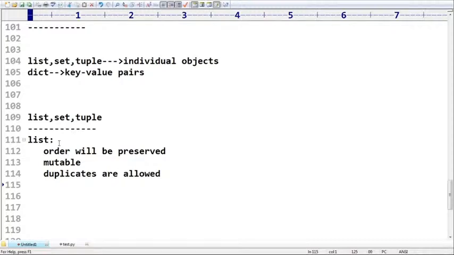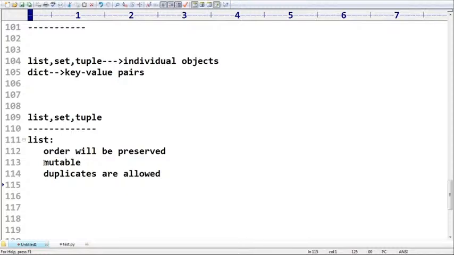Friends, are you in the position to understand? Okay. Now, the important conclusion. What does it mean: mutable, duplicates are allowed, order will be preserved?